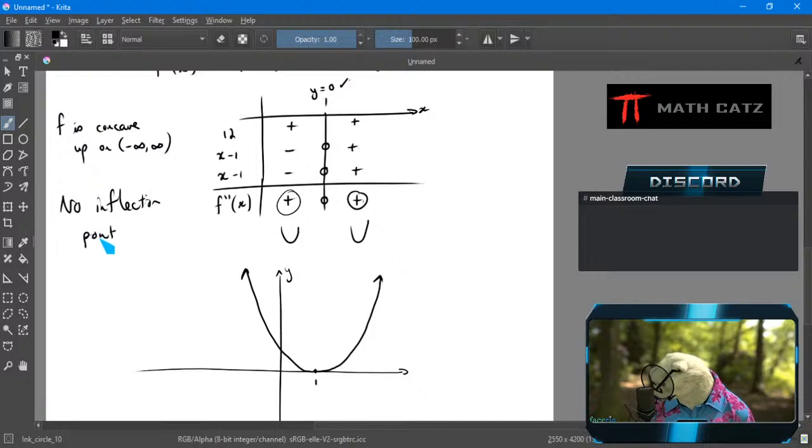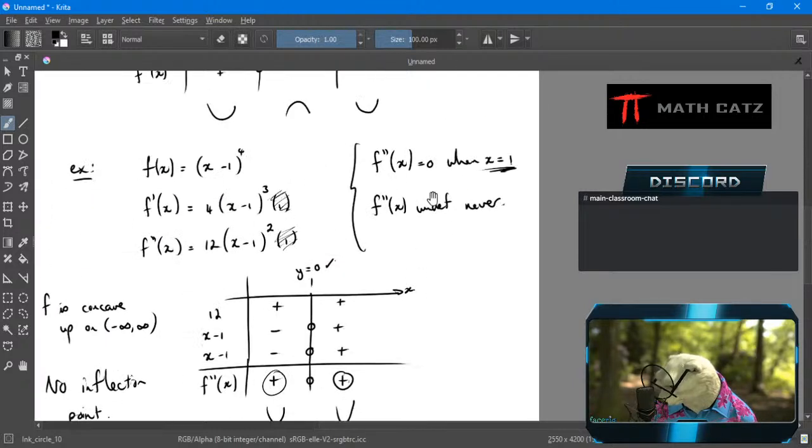It has no inflection point. Okay. So for the increasing decreasing behavior, a critical point is one that comes out of my check for the first derivative, of course. And if there's a point, it's good. It's a critical point. I don't care if it's increasing and decreasing or changing or anything. I don't care. If there's a point and it comes out of the check of the derivative, it's good.